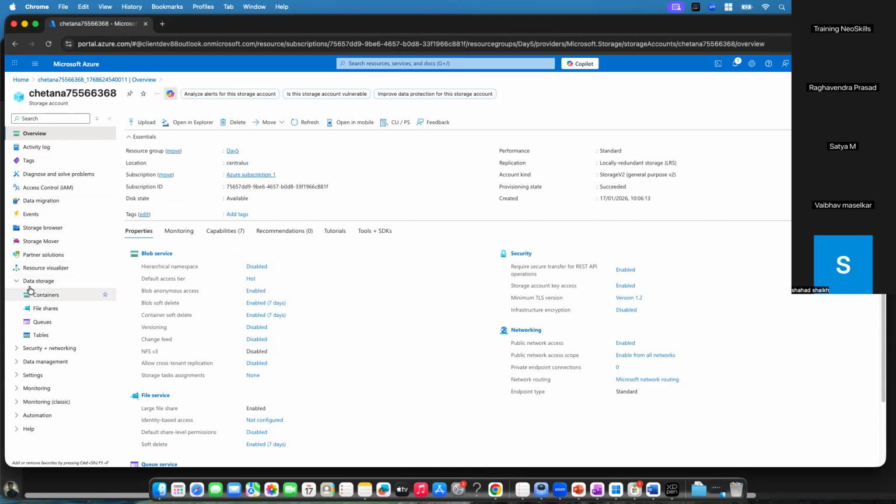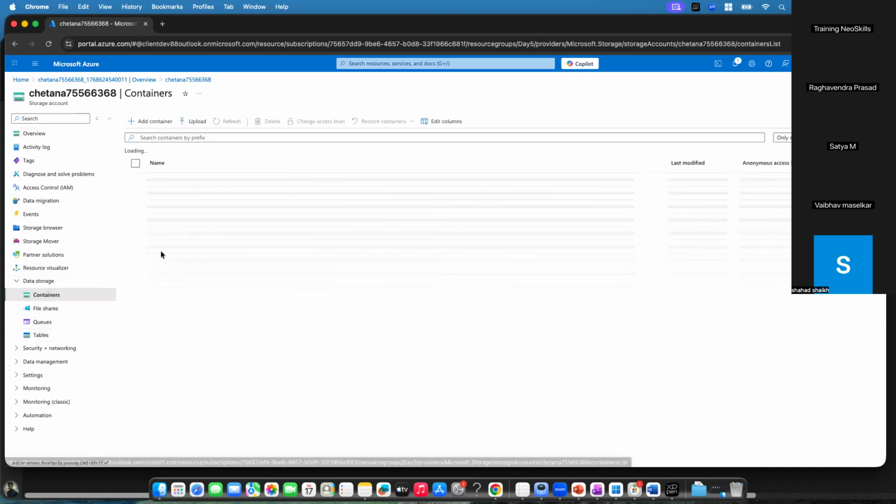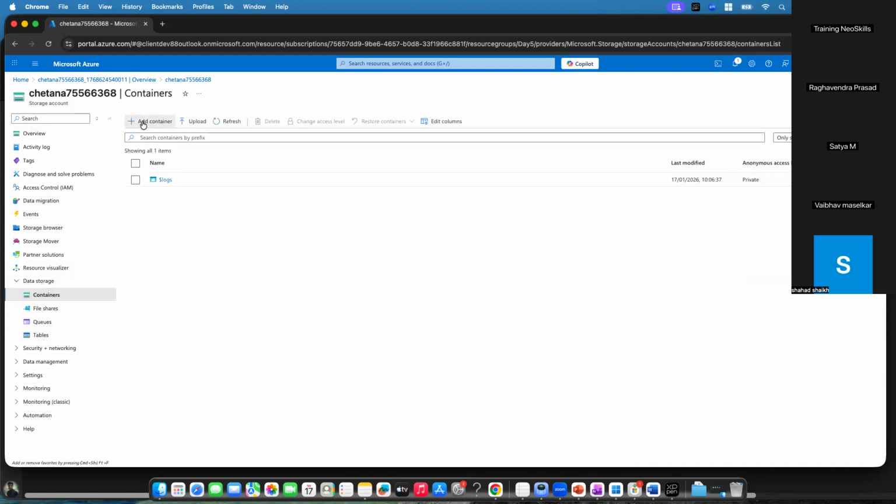Now here, this is the major part. When you choose the storage account in the standard tier, for the data storage, we are getting container, file share, queue and tables. So container, simple. You can just go for the container, see here, and this is add container. Now to add a container, you can just put any naming convention. Let's say this is my test container, right? So the container will hold your files, or I can say, to hold your blobs.